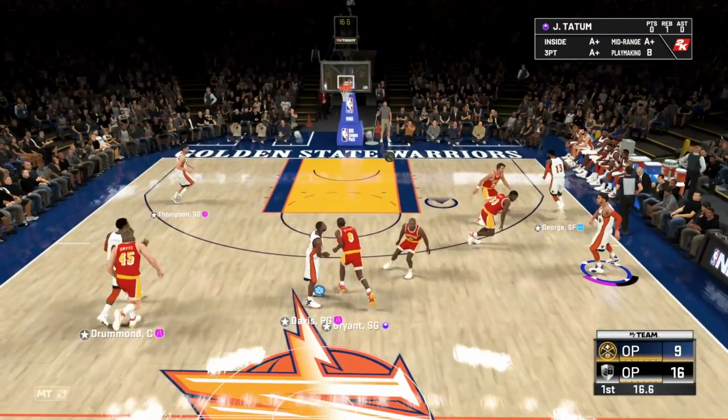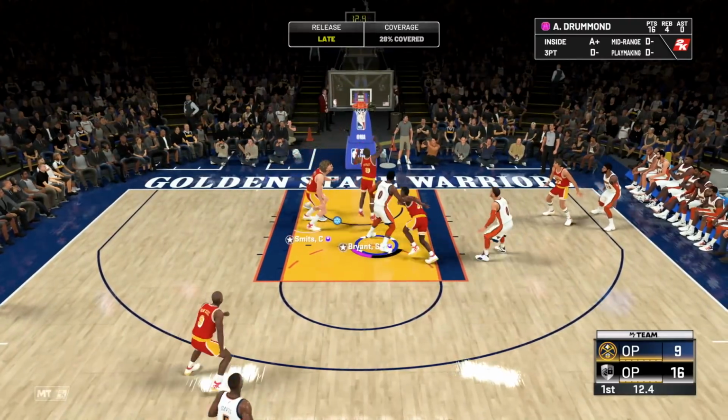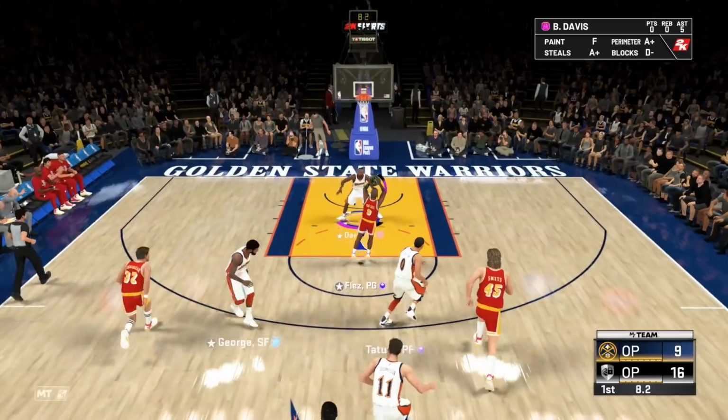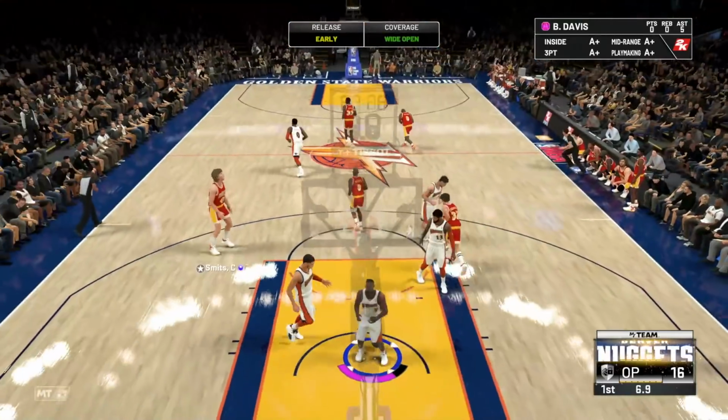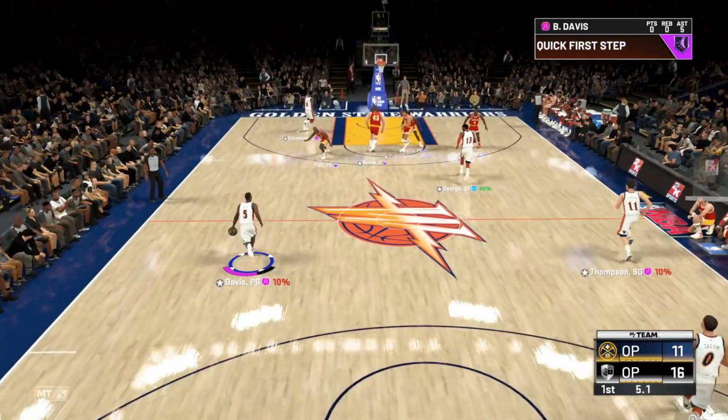Okay, Drummond has got a step or two on Smits. Do not let him catch up to you. Make him jump, make him jump. Drummond puts up the hook and can't hit it. Good shot to give up. It's a moving mid. Moving mids go in so often this year. That's probably not a good shot.